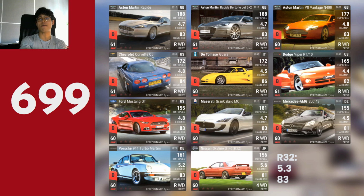Now, this is a car that definitely I would 699, because the Nissan GTR R32, first of all, once again, lacks traction control, and it is low ground clearance. But really, why I want to go 699 on this is because I really want to focus on that handling. The 0-60 is relatively low as well, but this isn't a car that I would really use on the wet anyway, because you can't even use it on wet city streets because it's a low ground clearance car. Pretty sad story for the Skyline, though. I preferred it when it had the old stack, because that's when it had the old MRA.